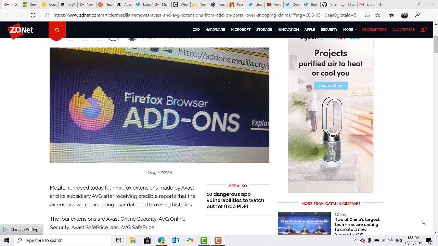The main concern was that the extensions were capturing quite a lot of information, including detailed user browsing history, a practice which is prohibited by both Mozilla and Google. Avast have now stated that they, quote, have already implemented some of Mozilla's new requirements and will release further updated versions that are fully compliant and transparent per the new requirements, end quote. At the time of this recording, the extensions are still available in Chrome, and as just read out, there's plans to re-release remediated versions in Firefox soon.